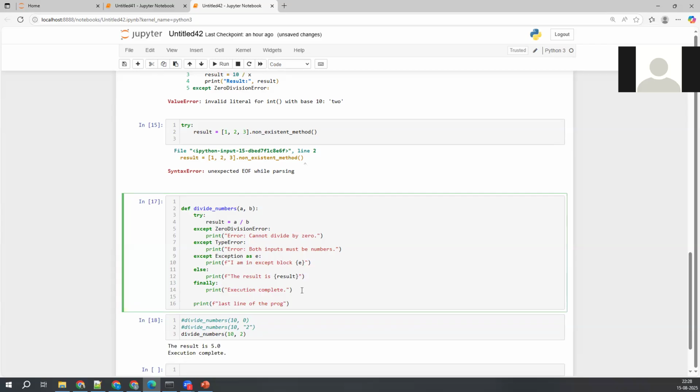No, it's not, Siva. It's under try block. It should be under try block. So this is not my risky code, right? Why should I put this one under try block? See, I'm telling you again, if you have 100 lines of code actually, you don't need to put all 100 lines of code under try block. You put only a risky code. Let's say only 10 lines may raise the exception. You put only those 10 lines here. Remaining code you can put after the try block. Happily you can put it.